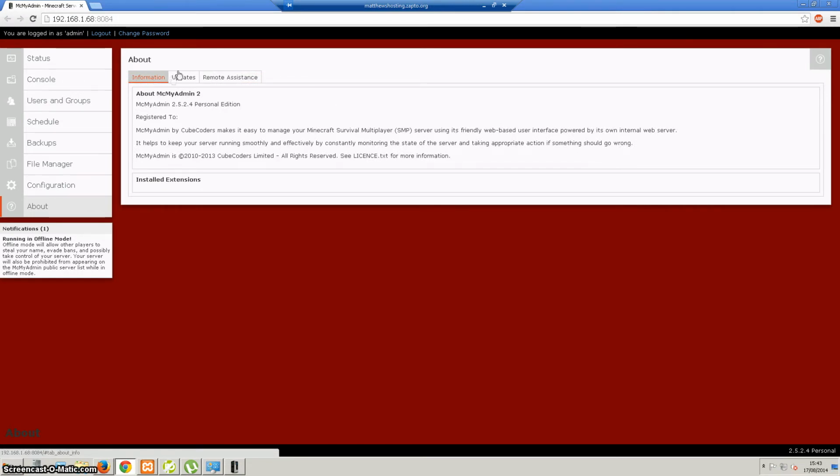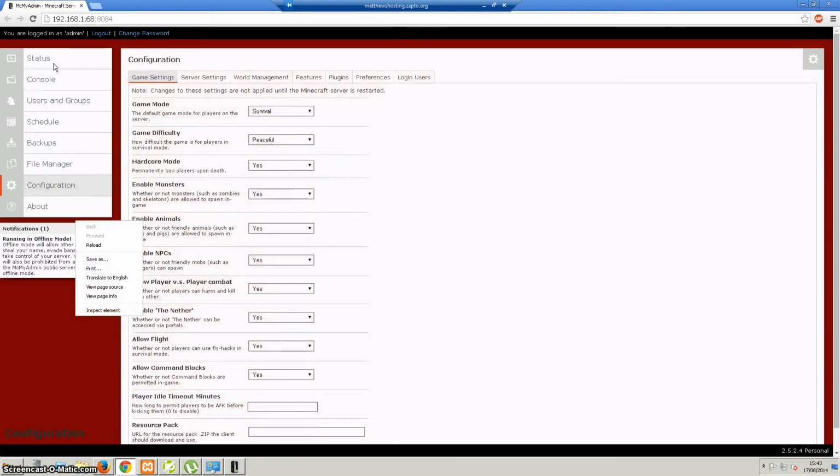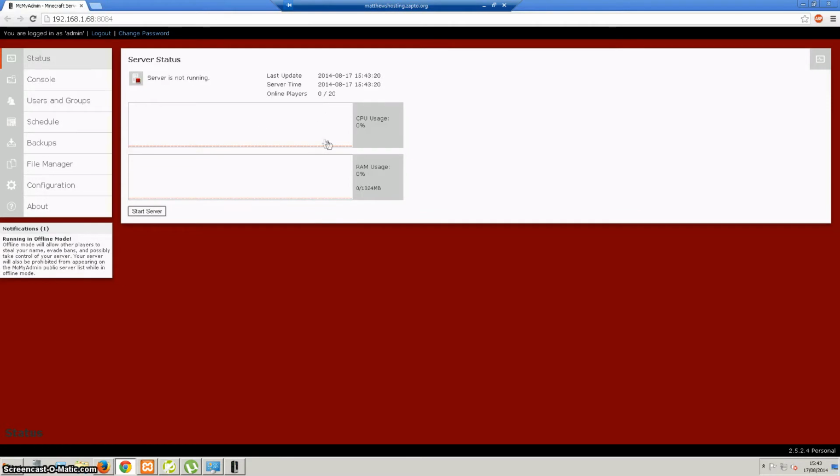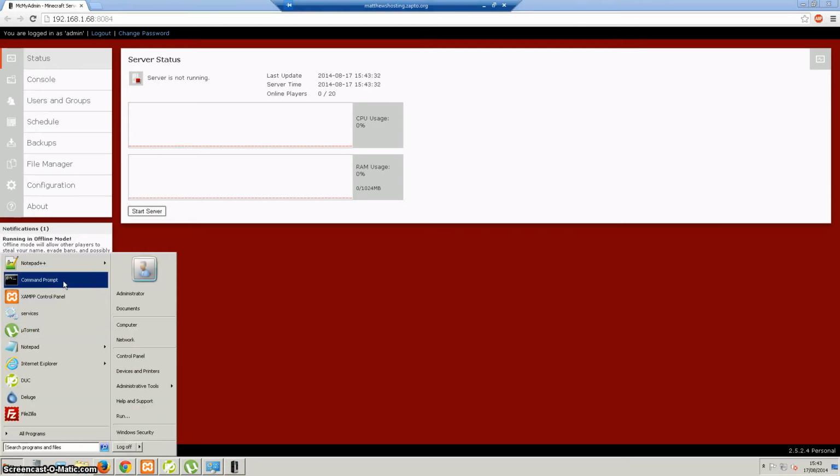So yeah, guys, that's how to access the panel and control it from the local machine. Now, if you're accessing it from another machine in your home, which you probably will be, I'll be showing you now. You want to make sure you have your machine's IP. I told you how to do this before. You just go to Start and go into Command Prompt, then type ipconfig, and then just look for the IP, which is under IPv4.